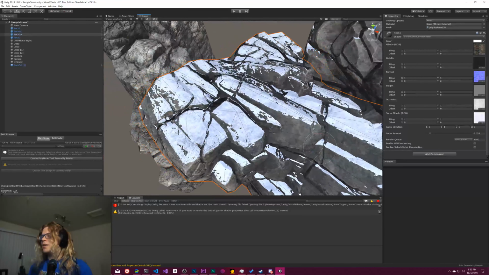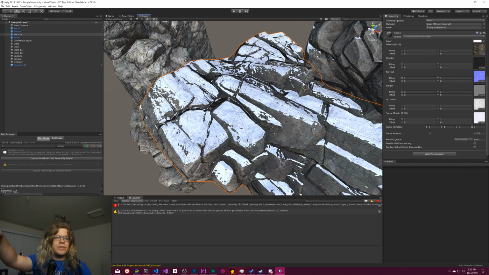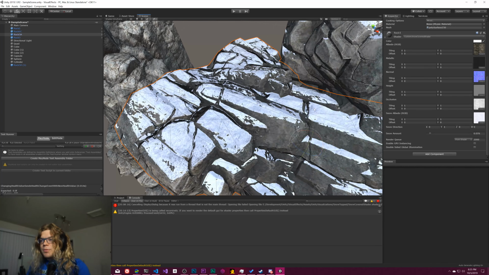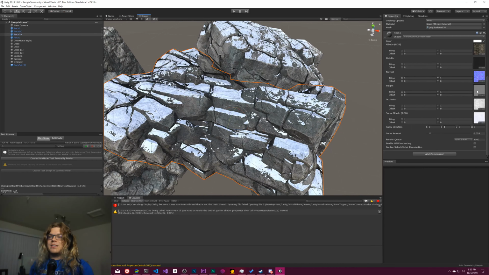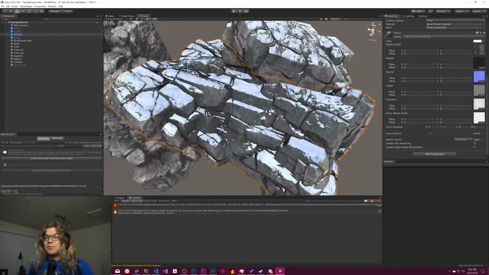But on top, you would kind of expect snow to either be in those cracks or something to fill that up. That doesn't happen because they're a slope, because that's what the normal says. And so they're going to appear not covered. That may or may not be what you want. You could fix that if you want by factoring in this height map, for example, or even using an occlusion map to help with that, and having highly occluded areas be more likely to have snow because they have fewer things affecting them, or maybe have less snow because they have fewer things affecting them. It depends on what you want. But this gets us where we need to go.